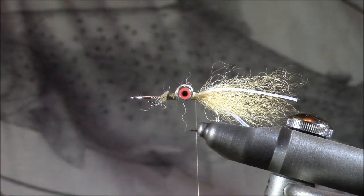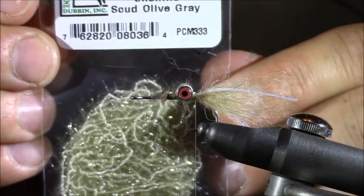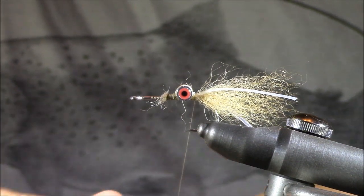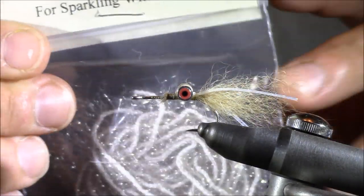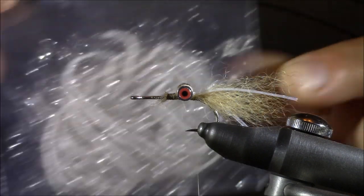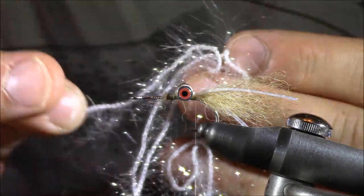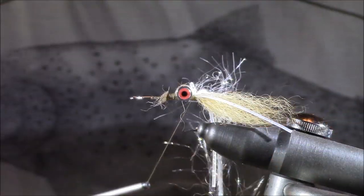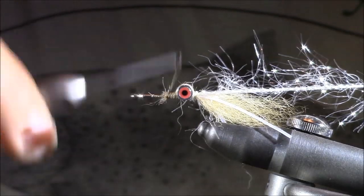The body is another area where you can really go crazy with materials. A lot of individuals use Micro Polar Chenille — the Scud Olive Gray is a wonderful color. A lot of individuals also use dubbed bodies, and I really like this sparkle material from Sparkling Willy Flies. There are a lot of colors, but the two I recommend are tan and white. I'm going to tie the white for this pattern — I think it just has a great look to it. I'm going to tie in the entire length and just lock it in place.